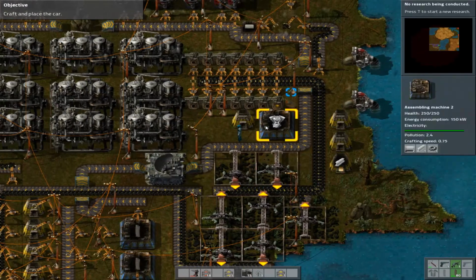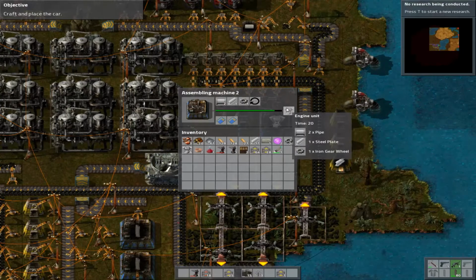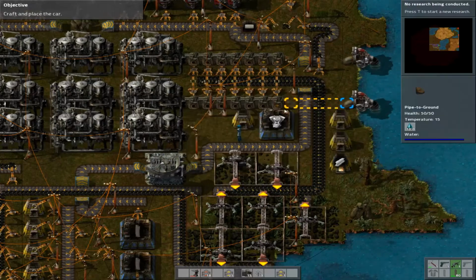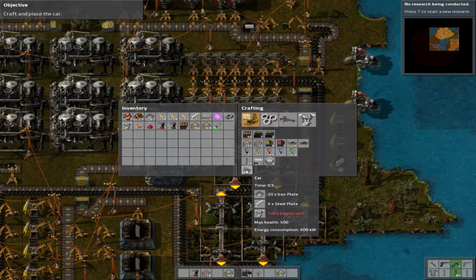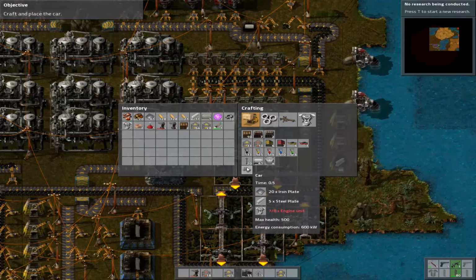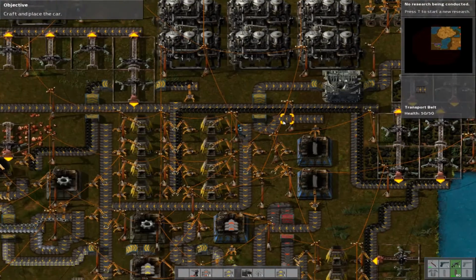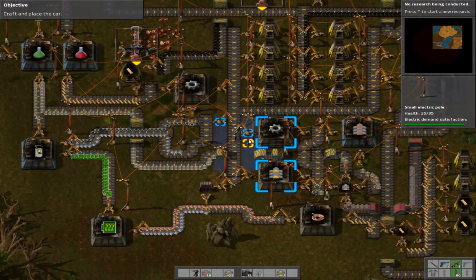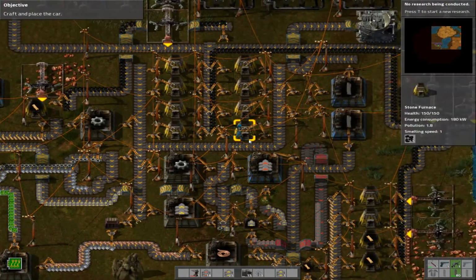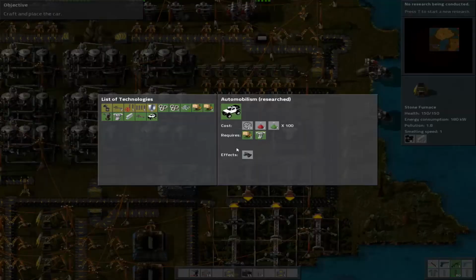Craft and place the car. I'm gonna take 20 seconds. So 20 more seconds and then we're done. Well, then it takes 0.5 seconds to create the car. Okay, never mind. I've actually never created the car. I never got this far. Last time I was playing, I got to researching the engine, I think it was. No, I was researching the second one, Automation 2.